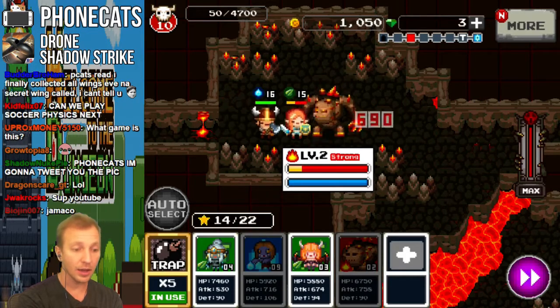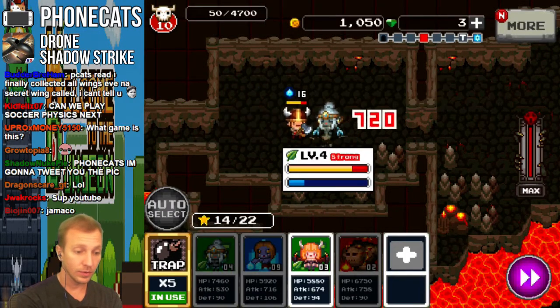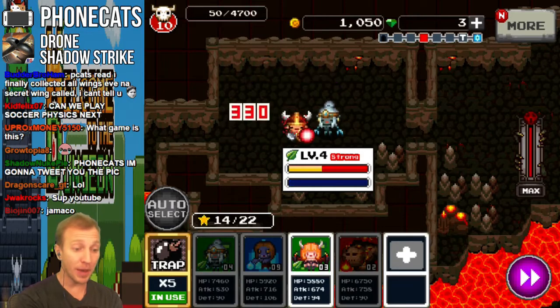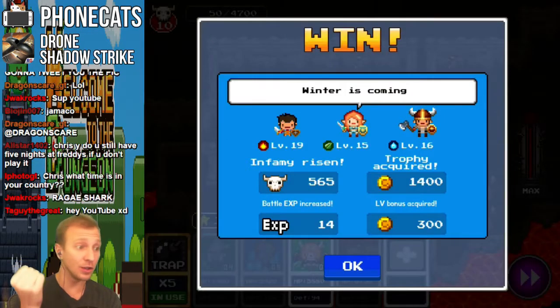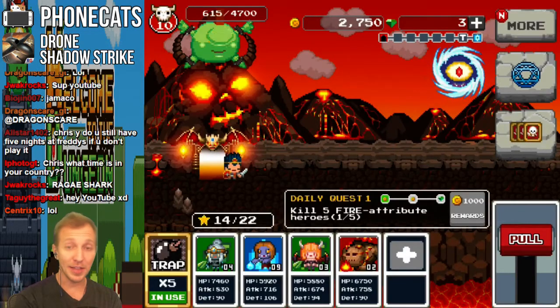Check it out, yeah. Oh, he died quick to water. But green kills water. We got him, we got him. I spam tap on my character, so the second they can use their ability, they get to pull it. Winter is coming. Alright, and that's how you play this game.